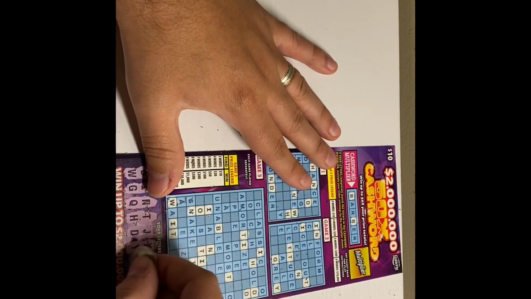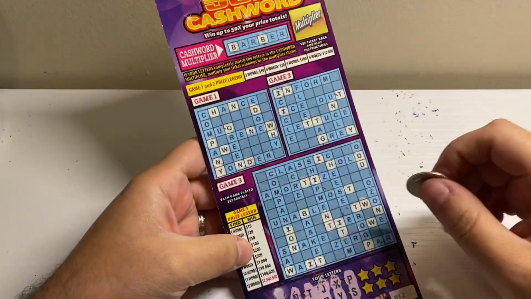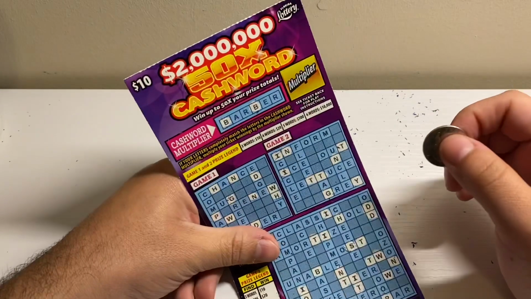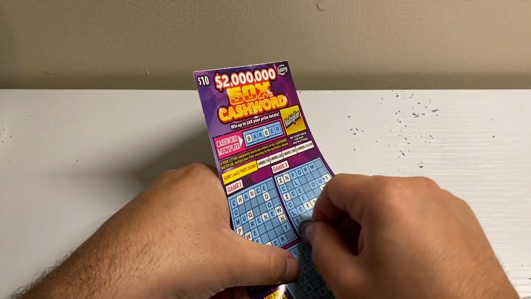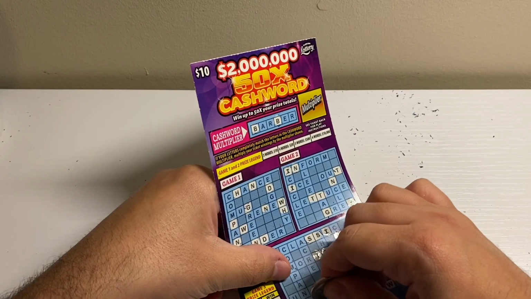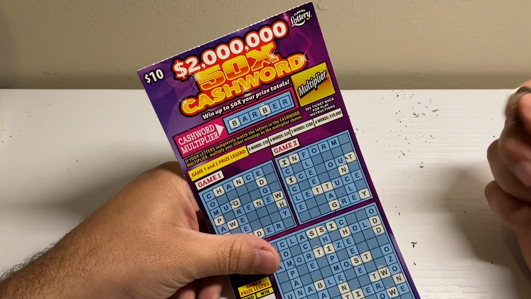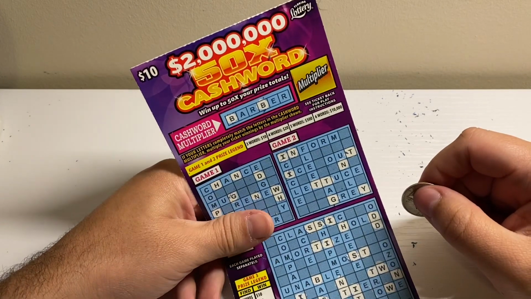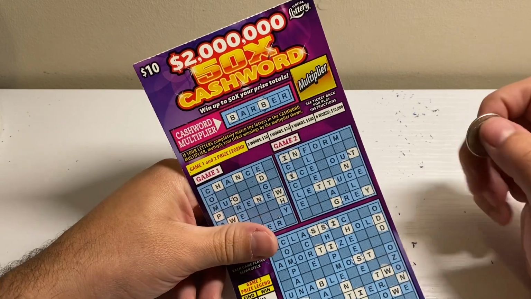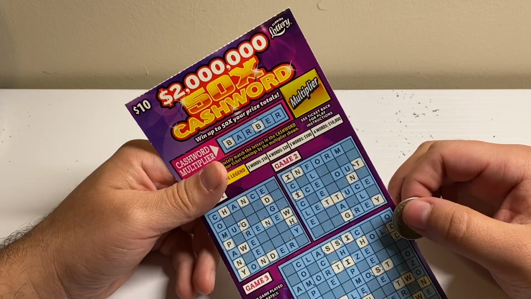Next letter is the letter S. Let me see if I have S's, S's, S's. We got an S right there. A couple S's right there. Got another S right there. Another one right there. Any more S's? I do not see any more S's. Let's see. No more S's.